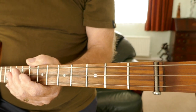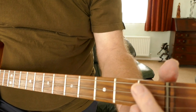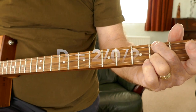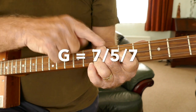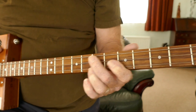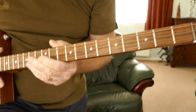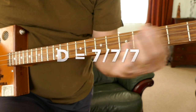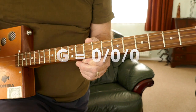So here we are at a close-up. The three chords you need are D, A and G. If you're playing with chords, the D is 2nd fret top string, 2nd fret bottom string, middle string open. If it's a G, you're now down on the 5th fret, it's a triangle shape, 5th middle, 7th top, 7th bottom. And your A is all fingers on the 2nd fret. If you're doing it with open strings, or with one finger, it's quite simple. It's 7th fret all strings for the D, 2nd fret is the same for the A, and the G is all open, no fretting at all.